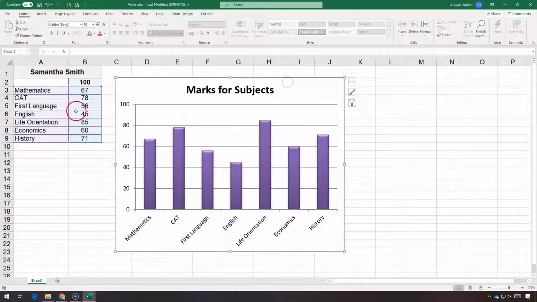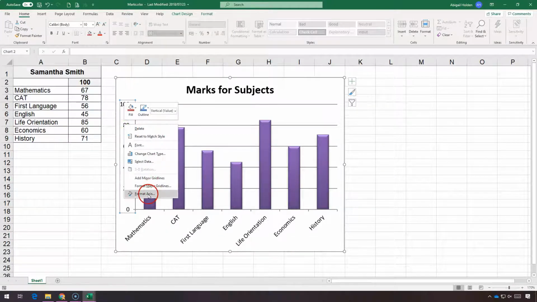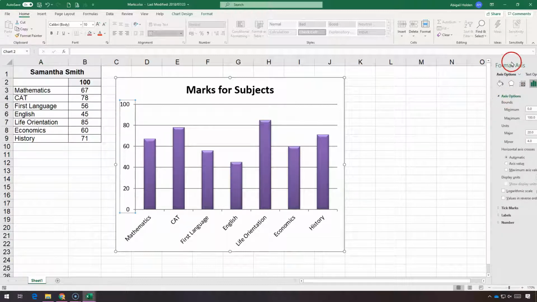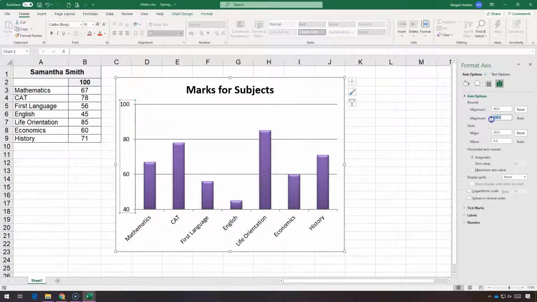We can also manipulate the way that the charts are displayed to perhaps exaggerate certain parts of the data. So for instance, we can edit this axis here. If we right click on it and go to Format Axis, you've got your options on the right hand side, and you can actually change what the minimum and maximum are as well as what the units are if you want to. But if you change the minimum, so for instance if we make it 40, we're going to get a very different picture. We make the maximum, let's say 90.